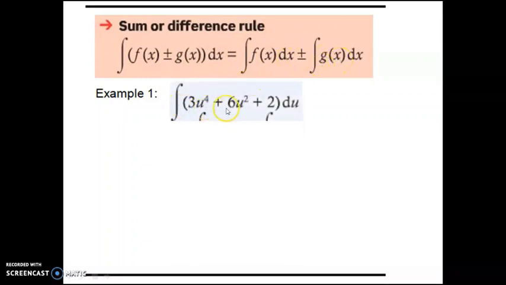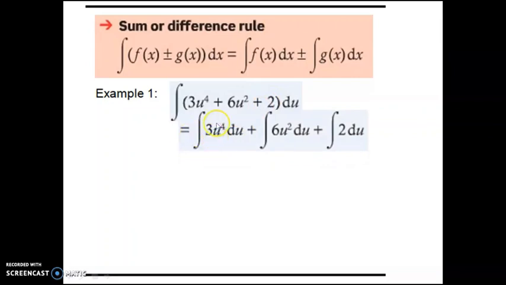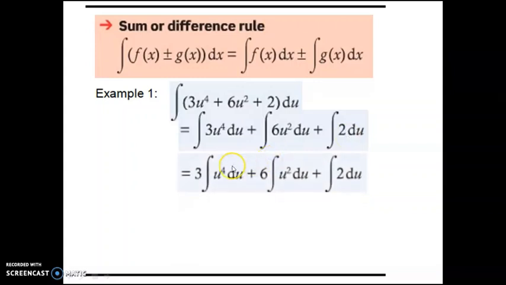For example, we have this long function here. This function has 3 distinct parts, right? So we don't have to worry about some weird integral for all. We can just do the integral of this part, this part, this part separately, and that's our answer, right? We can treat it as integral of these 3 separate functions. And then each of those has this constant or this coefficient in front. So this one, the 3 came out, this one, the 6 came out, this one, we have that. But once you get used to this, you don't have to worry about writing all this out. This is just showing you how it all breaks down.